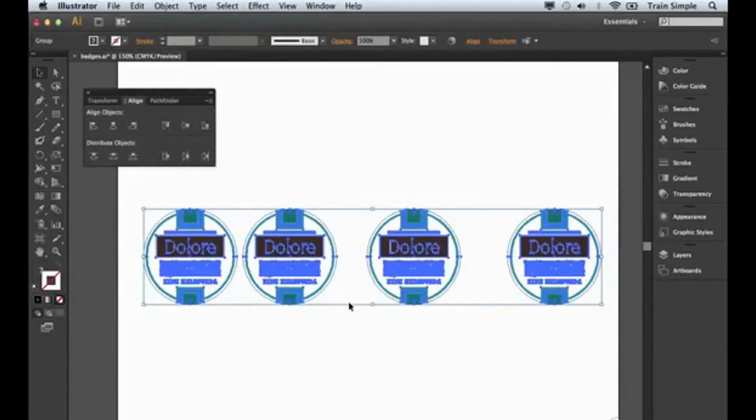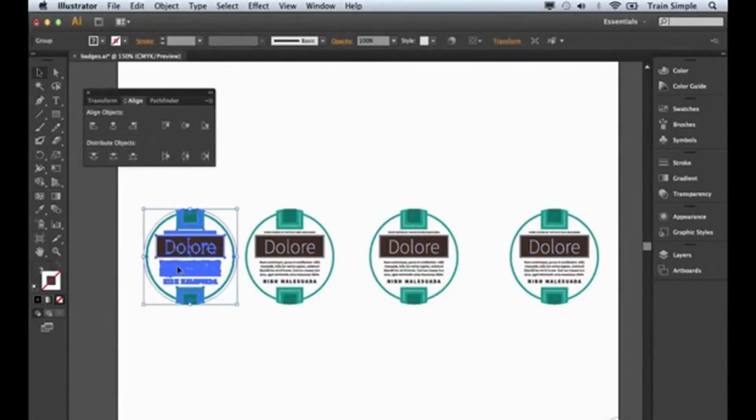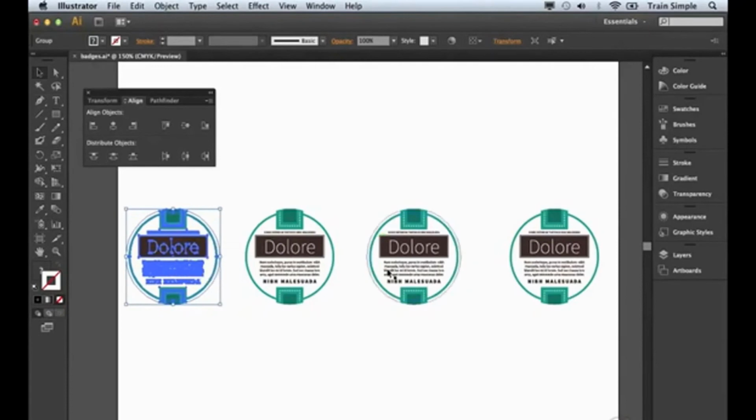But you can see that the spacing between them really isn't the best. And so what we can do is use the Distribute Objects section. The Distribute Objects section will take the first object and the last object and all the objects in between and evenly space them. But it won't move the first object or the last object. So it's only going to move the content in between them to get this space to appear evenly. If you wanted this to span a greater distance, you would move either the first or last object over a little bit.